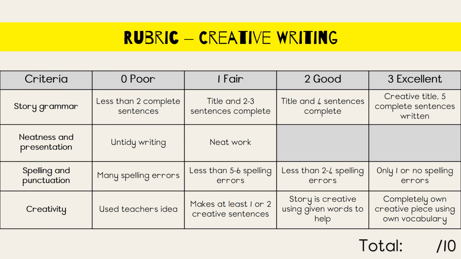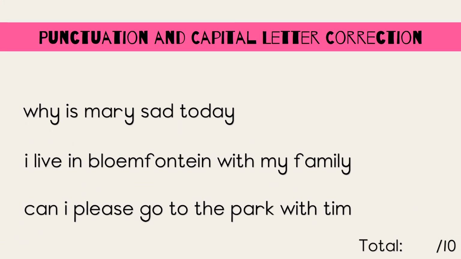Yeah, we have the rubric for your creative writing. Have you chosen a creative title and written 5 complete sentences? Is your work neat? Are there many spelling errors? Concentrate on spelling. Use a dictionary if you need to. And then, is your work creative? And lastly, I'd like you to correct the mistakes in these 3 sentences. Put in the correct punctuation and capital letters.